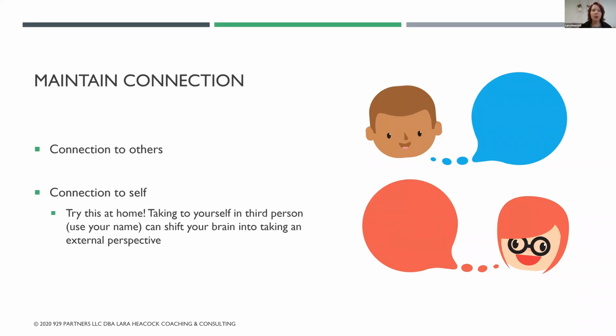So try using your name as a try it at home tip when you're feeling stressed, and just say to yourself, okay, your breathing's really shallow right now. Maybe we need to pause and take a deep breath, Lara. Let's think about this. What's going to make you feel better? Like, Lara, I've seen you do this better. I've seen you deliver these things. I know you can make it through this stressful time. So try that at home as a way to connect to yourself and to also lower your stress at the same time.